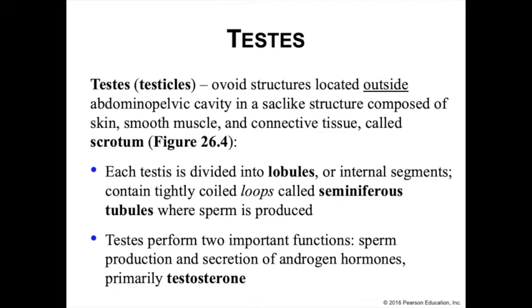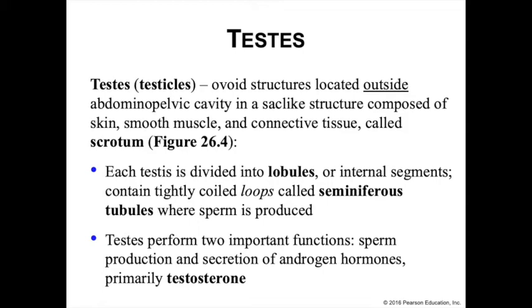When we look at the testes, they're composed of a whole bunch of different lobules. Within these lobules, and a lobule is basically just a lobe, are seminiferous tubules. These are a whole lot of small tubes winding through the entire testes. At the very start of these tubes is where the sperm cells are actually made, and then they slowly mature and work their way up to the epididymis.